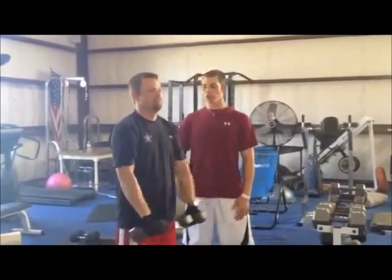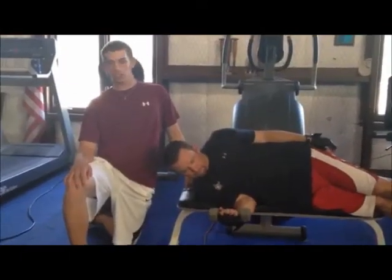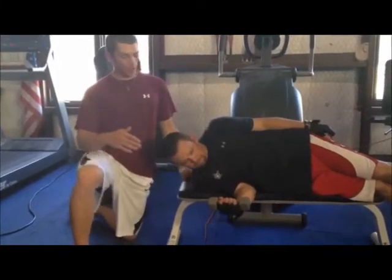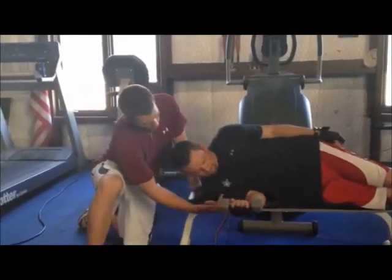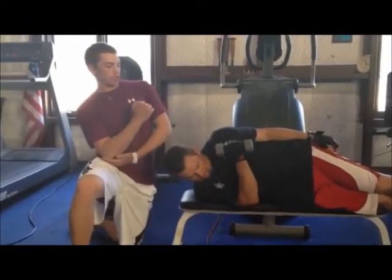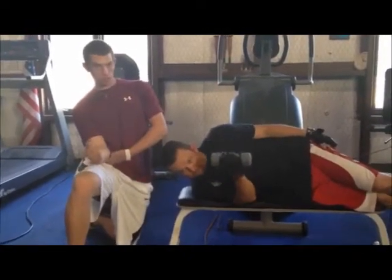This exercise also helps develop the front part of the deltoid. Dumbbell internal rotations will be demonstrated next. Lie supine on a bench or mat and keep the elbow at 90 degrees. You're going to bring the weight up to your chest and bring it back down to starting position.